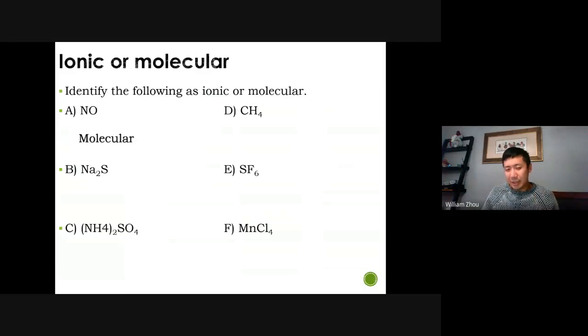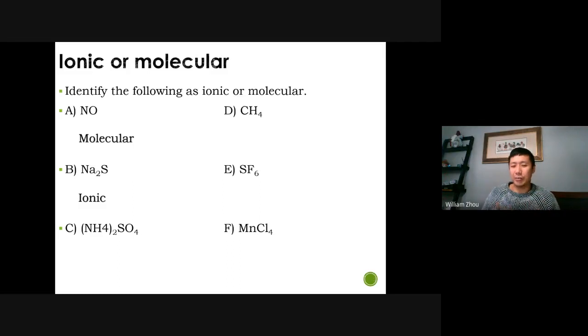Na is sodium. You had the right answer, you changed it to the wrong answer. Sodium is a metal. Yeah, sulfur is a nonmetal, so that's ionic. This is a mistake with C. NH4, that 4 should be a subscript. I think I forgot to subscript that, so please forgive me.